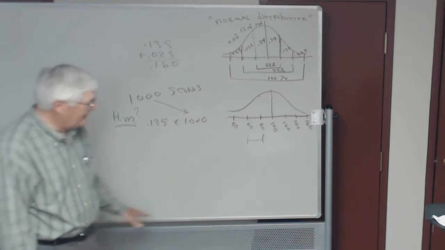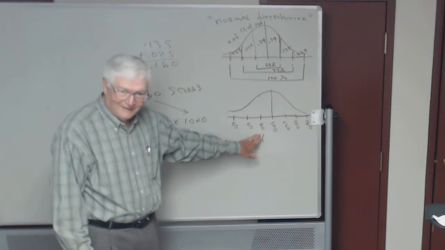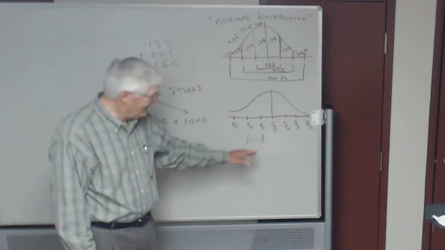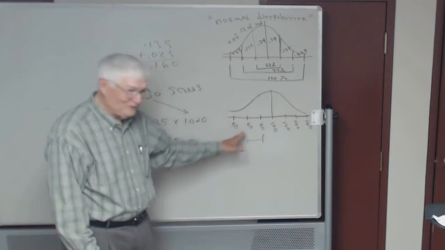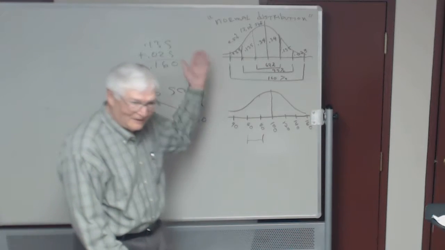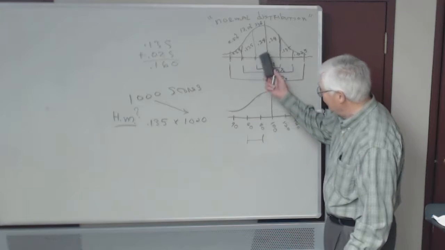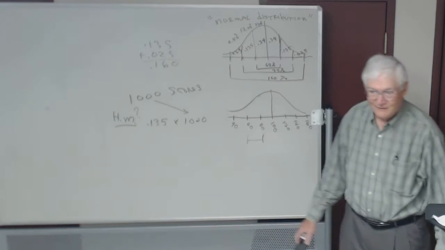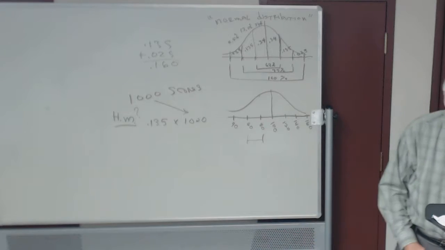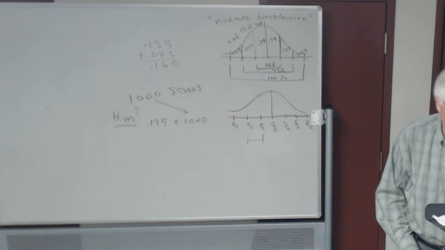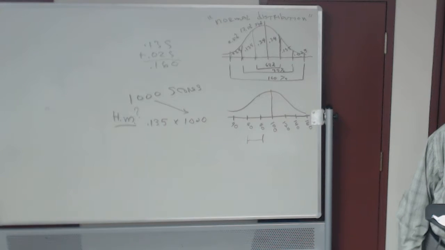And will on the test he have 20 as one of the choices? Probably. Sure he will, because he wants to catch you looking at standard deviations, not the percentages. And will he also have 0.135? Sure, or 13.5, because he's just going to try to catch you making a mistake.